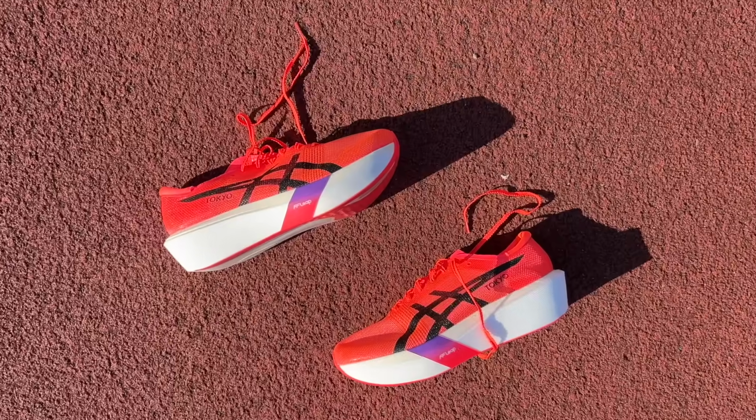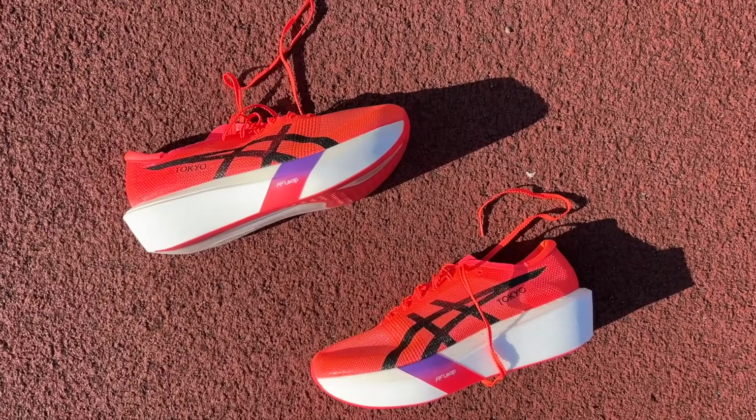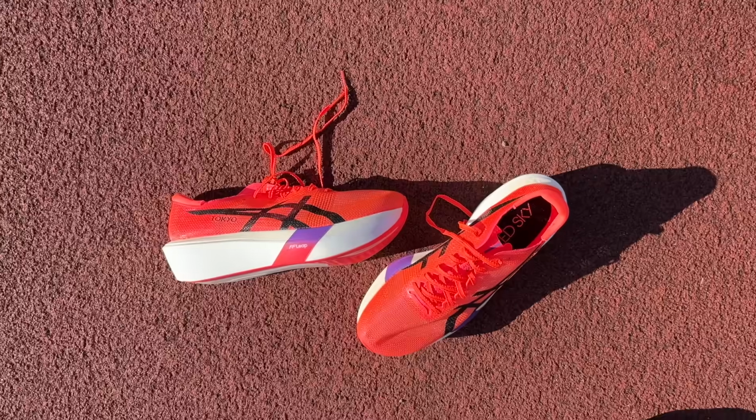I wouldn't necessarily go rush out and buy this if you've got a nice fresh pair of Sky Paris, but we'll talk more about that obviously in the full review, see how it performs in some races, do some comparisons. I'm not going to compare it to stuff like the Puma Fast R3 now, just a couple of runs in it today, but it feels like a really strong addition to the Metaspeed lineup. Got the Ray coming in time as well, we'll give that a proper test as well. But all in all, if you're going to try and keep things simple in this slightly convoluted Asics lineup we've got now, Metaspeed Sky Paris is an amazing shoe. Feels like the Metaspeed Sky Tokyo is going to be an amazing race shoe, and look forward to running in it again.